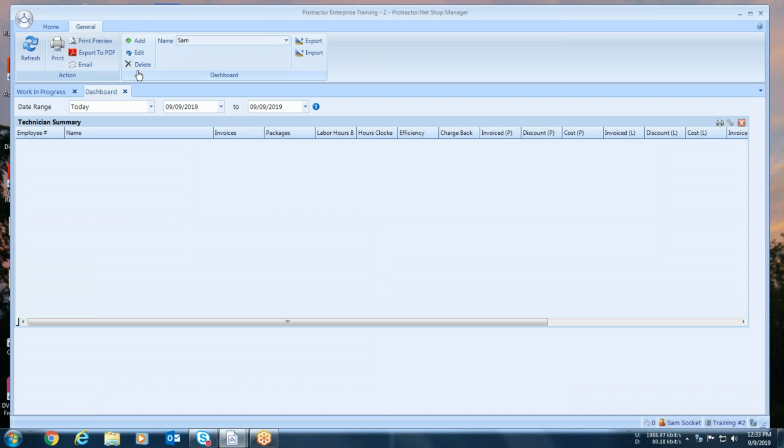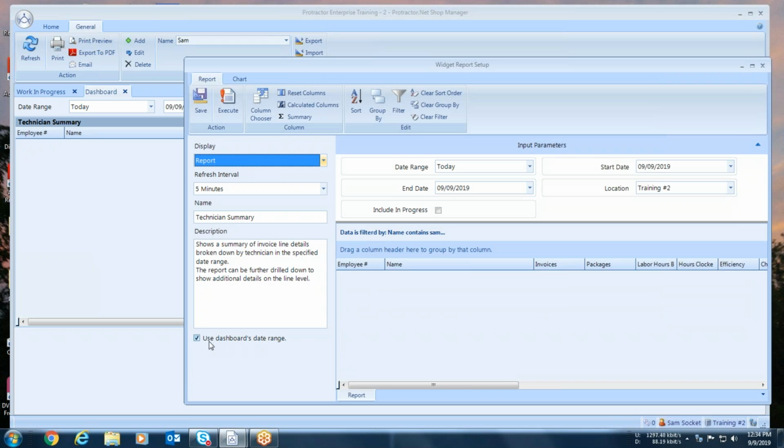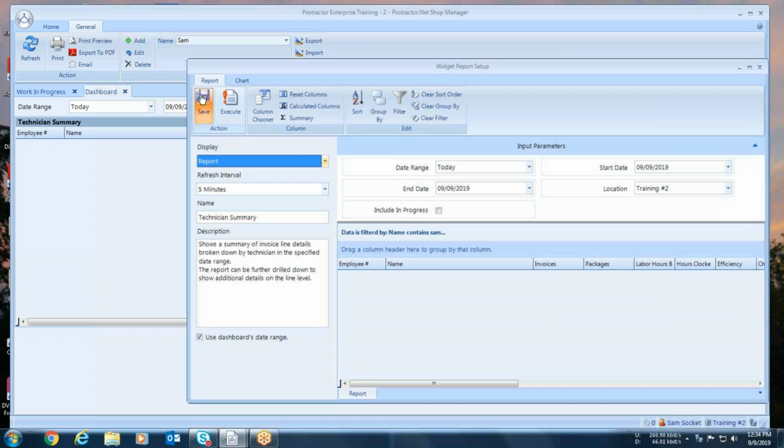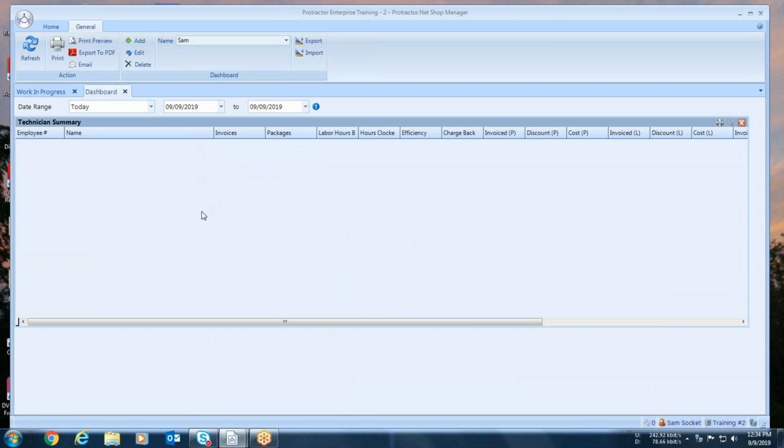You have to create it, deploy it to them, and then come in here and execute it. So you're going to have to give them the capability of modifying this dashboard to execute it. Then you can set up an automatic execution, set the dashboard to control the date range, have it refresh automatically, and then you'll be able to run a dashboard for them.